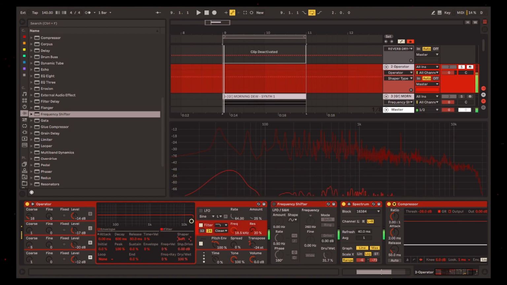Maybe distort it a little bit. Let's go to 390 again.